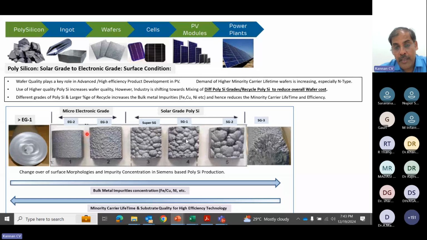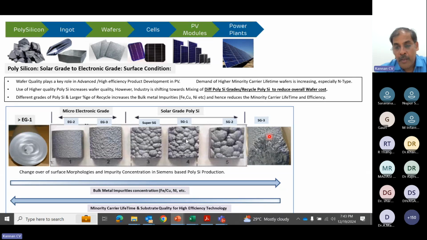So if you see here from left to right, the quality is being compromised, and you are getting a dendritic or popcorn kind of pattern. With more surface area, obviously there is more contamination on the surface, and also a lot of contamination deposits in the pores between the polysilicon. So the polysilicon quality will also be less. So electronic grade means less transition metal or other impurities, relatively on the lower side. When it goes to solar grade 1, solar grade 2, and solar grade 3, the amount of impurities will be very high.